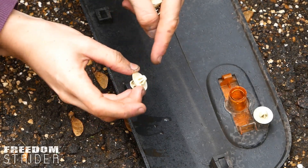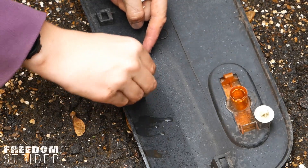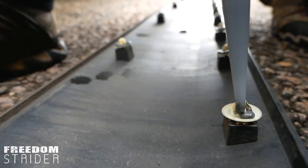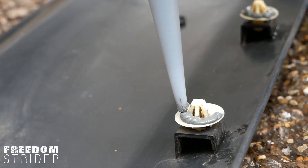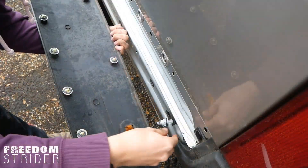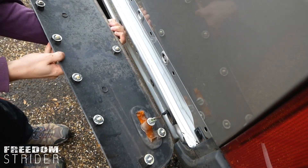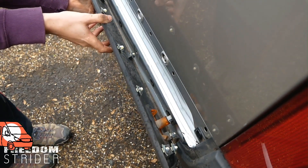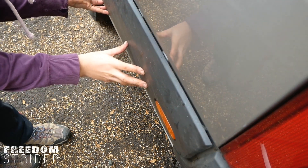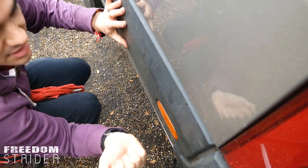You get the bigger end of the clip, make it vertical, then pop it in and you'll hear a little click — that's it. We're going to put a little bit of silicone around each of these clips and then put it back on. Don't forget to reattach your bulb — find the holes it goes in and turn it 90 degrees. The best thing to do is match up the bottom holes first so the clips are nearly going in, then push it and give it a hit — not too hard. You'll hear lots of little clicks as all the clips go in.